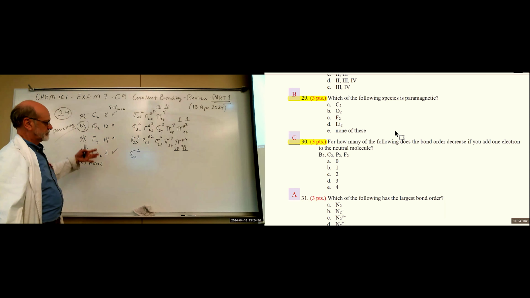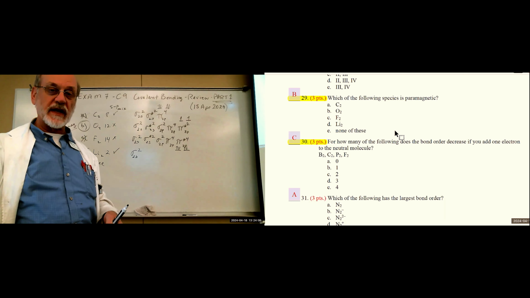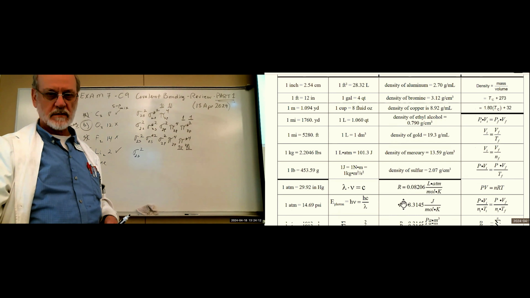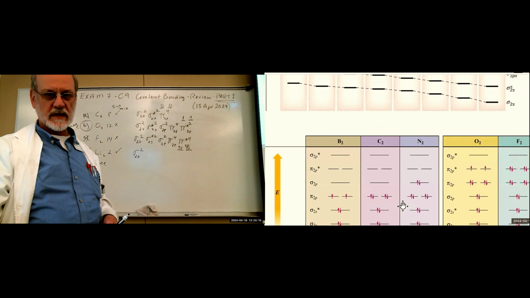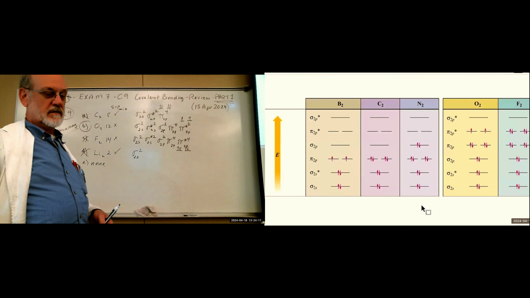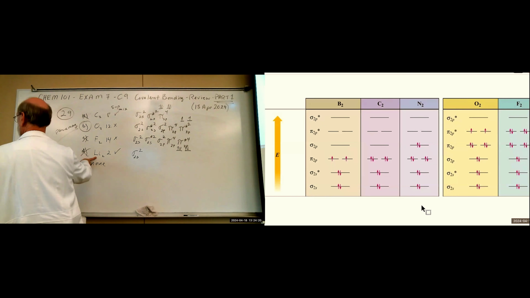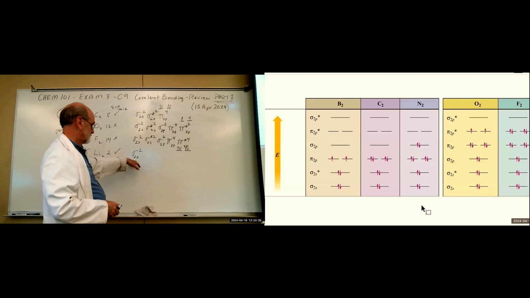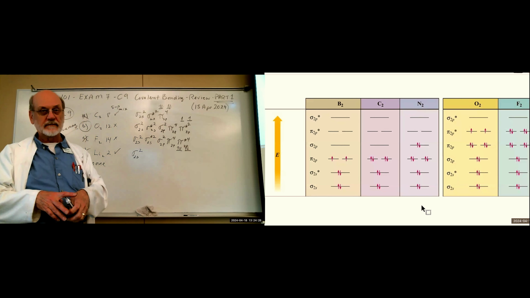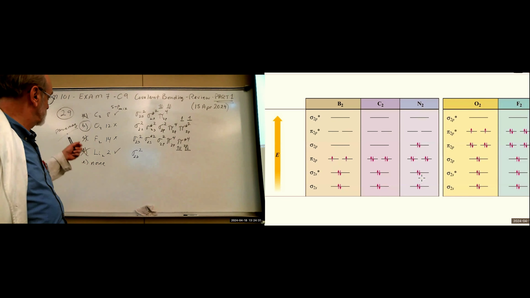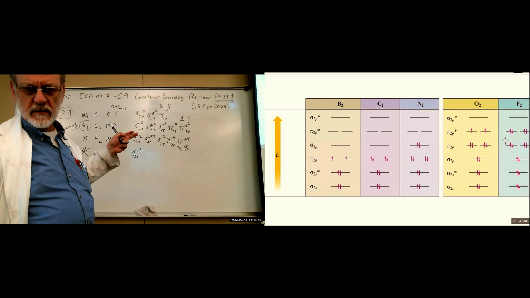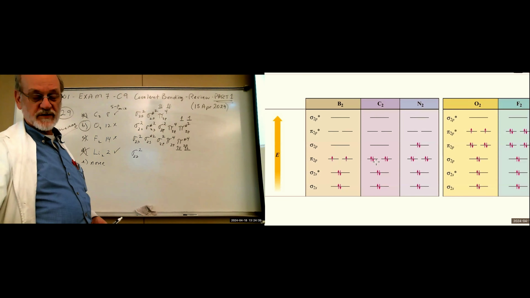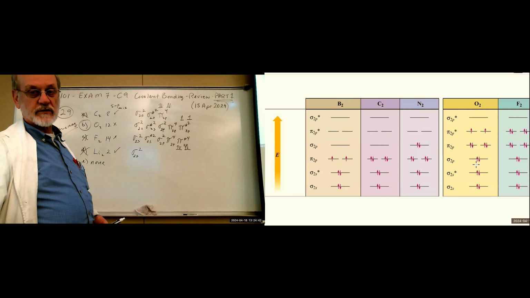Now, I did it the hard way. But what you can do during a test, since you're going to have this thing down here at the bottom, right here. The only one that'll throw you maybe is the lithium. But you know the lithium is only going to have this one right here. So you just put both electrons in it, you're done. They're paired. But the rest of them, fluorine, oxygen, and carbon, they're in the group. So you can see at a glance, the only one with unpaired is oxygen.